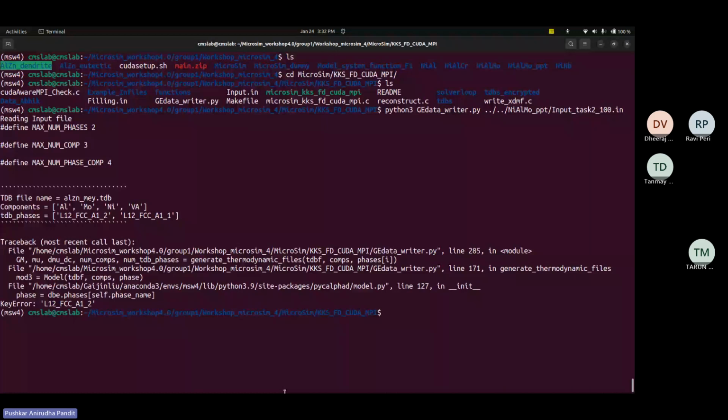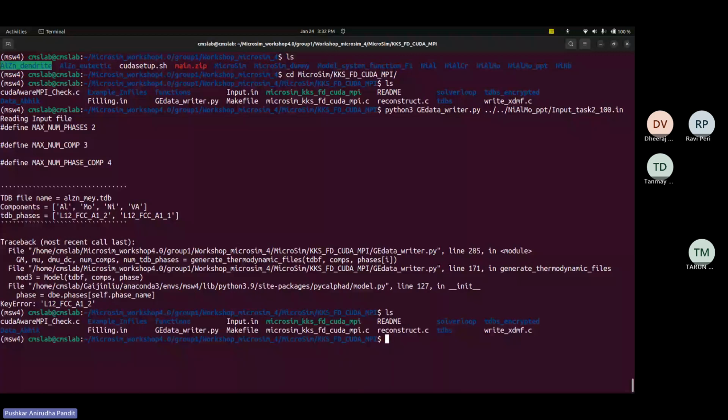So it has made the changes in the code. Now what I can do is I can do Docker. Made changes in the input file? No, in the code. In this file there is a folder called functions, and in this folder there is a file called defines.h. In that file it has made the corresponding changes.